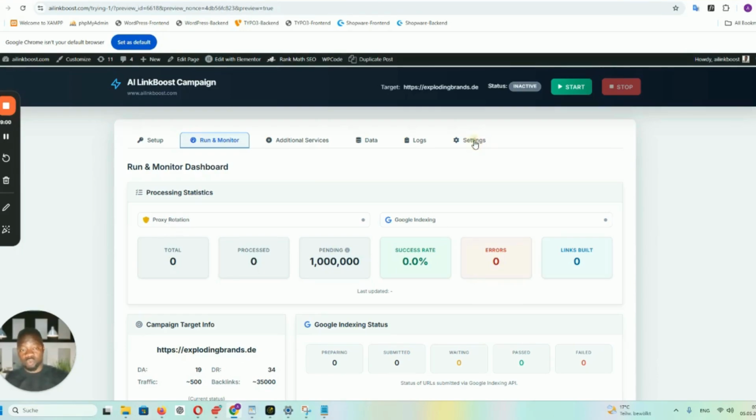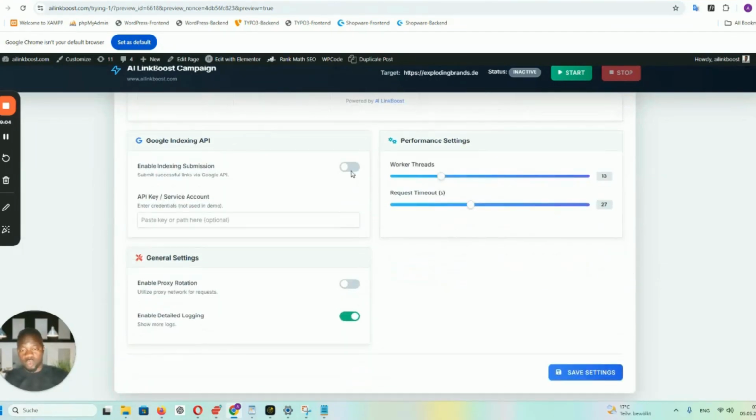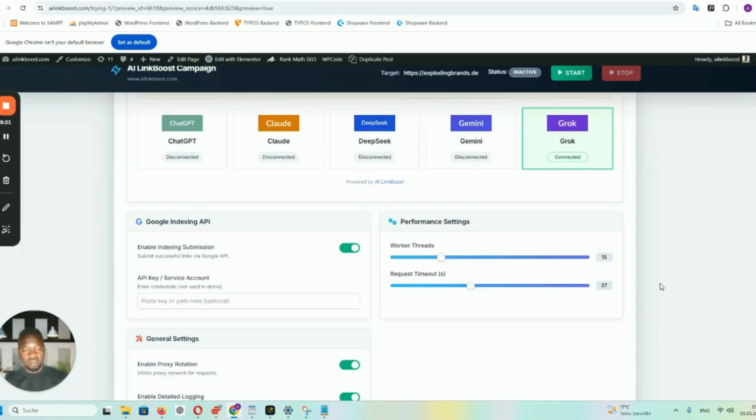So let's go back to settings and turn it back on. We turn our indexing submission on, and let's turn the proxy also on and see what's going to happen. Let's save the settings. The settings are saved.